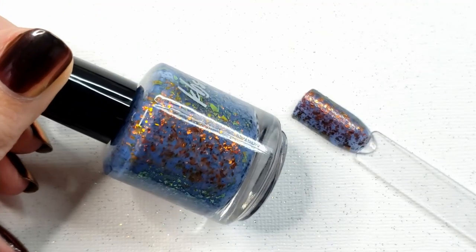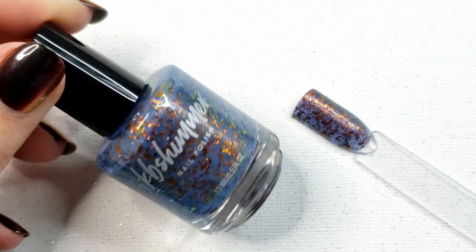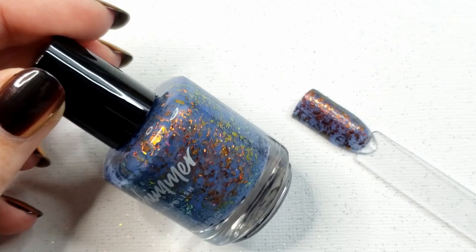KB Shimmer's Rise Up was another must-have for me. It's a really cool blue, almost like a cool navy blue, and it has these flakies running through it that just look like fire. The flakies kind of remind me of a phoenix, and the blue offsets them — it's almost like looking at changed leaves on a tree against the dusky evening sky. This one really shows up beautifully on the nail.